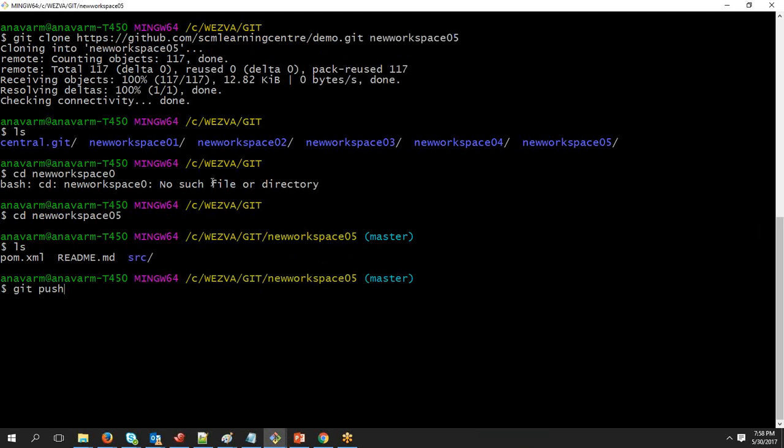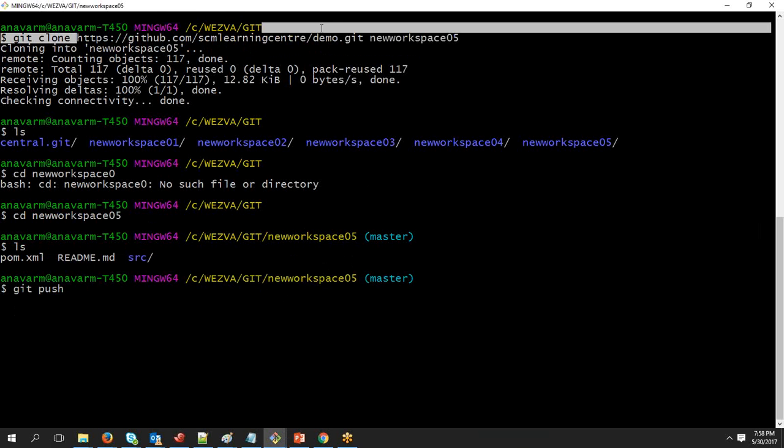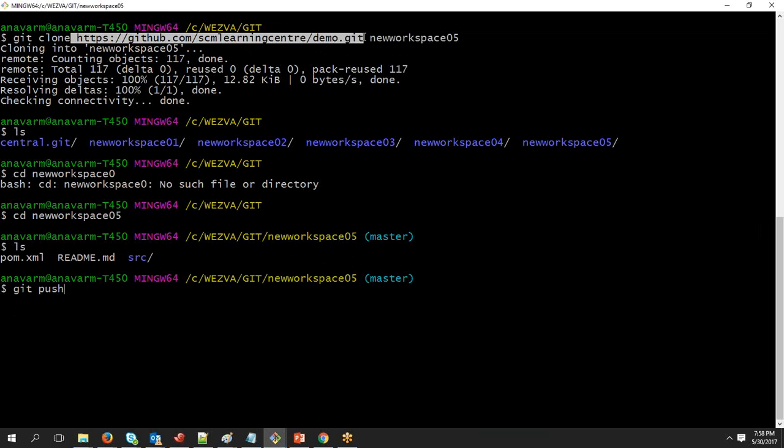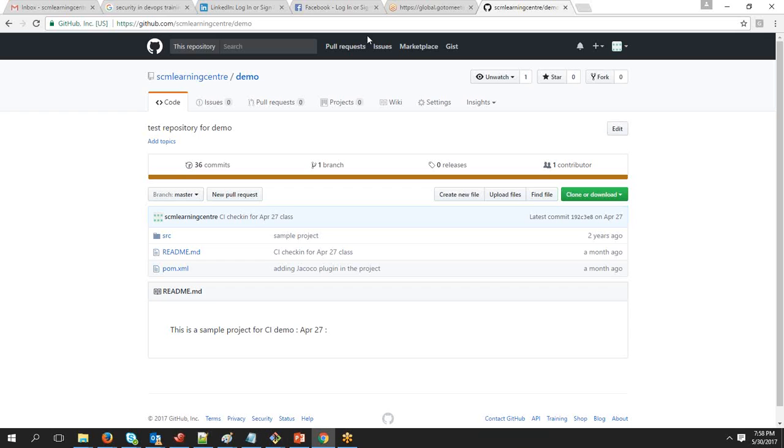Other than that, a user will create his workspace on his machine, use the normal git commands, make the changes, and then push the changes from his local workspace to whatever central repository he has used. So that's the major difference, where GitHub is an online place for storing our repositories rather than storing everything in our local repository.